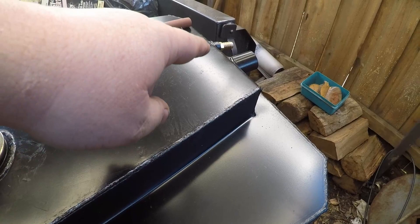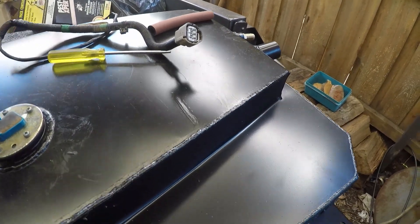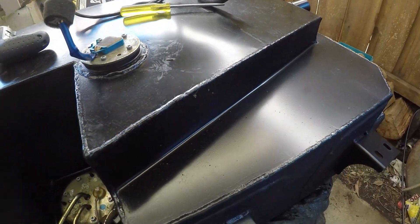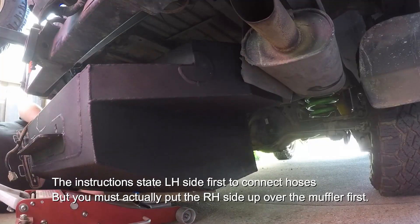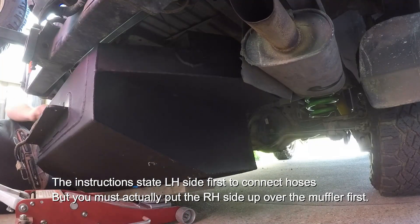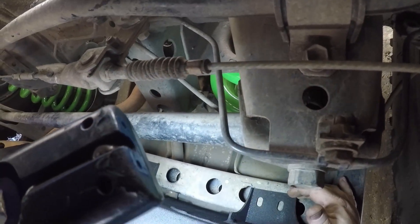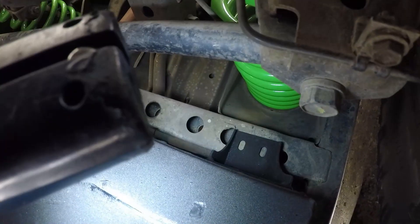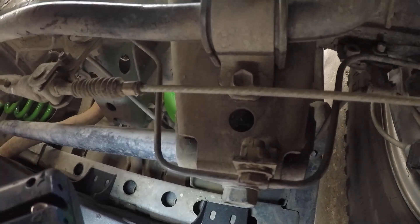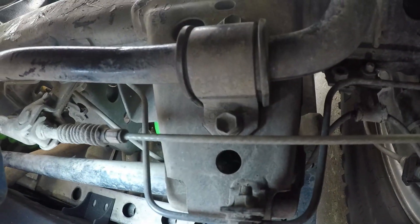We've put the correct barb in — I had to go buy the straight barb with the 3/8 BSP thread, not whatever they supplied, which looks like a quarter BSP. Now we're about ready to put the tank in. There are two mounting points to the front, and across the back there are three. I think that's about where it needs to go — it's hard to be exact because there are no measurements; it's all guesswork, really.